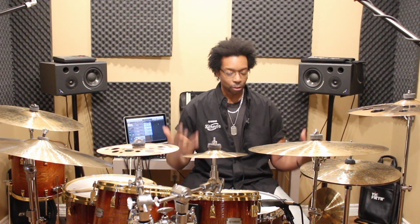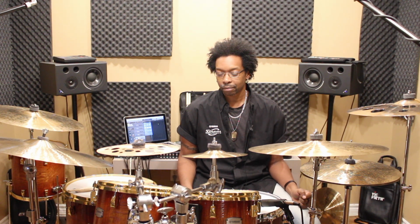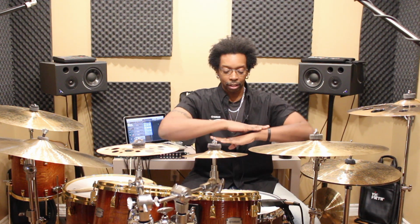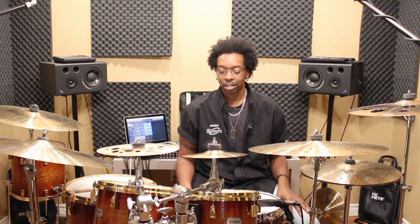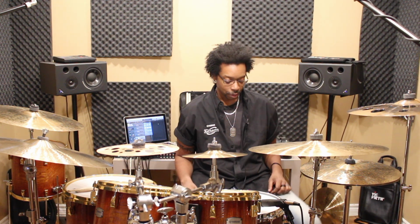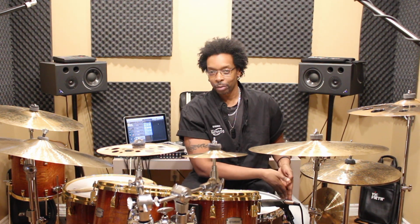I'm gonna show you guys another really cool exercise. This is one that I do on a pretty regular basis as I'm trying to slowly work on my twin pedal chops. And this one is really mainly designed for training this left foot, and also training the two feet to be even dynamically. I want both strokes that I'm playing to sound the same while I'm doing this exercise, because ultimately this is one of those licks that you're going to muscle out at full volume. So the biggest thing is concentrating on that left foot and making sure it's as strong as the right one. So all of your brain function, energy and attention are going to be on this left foot.